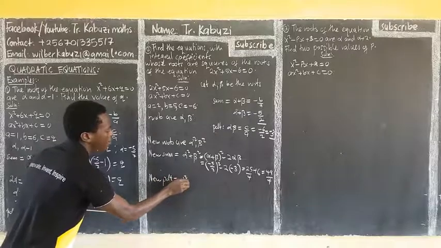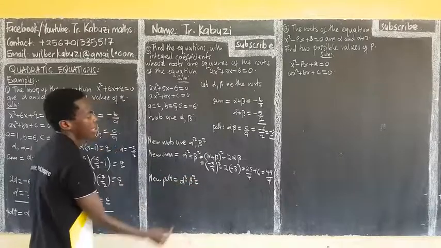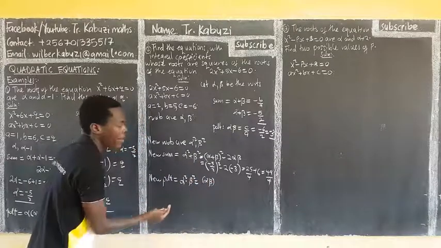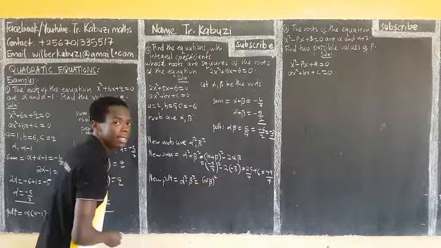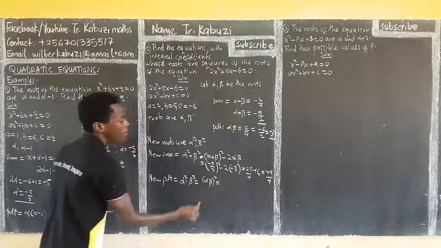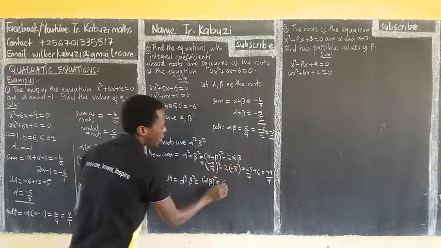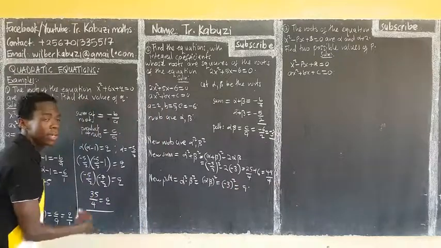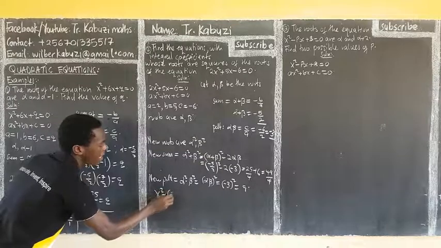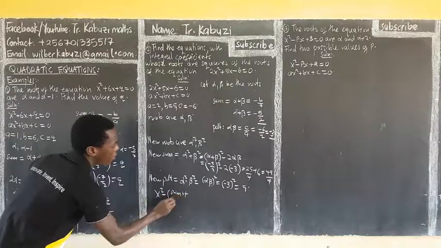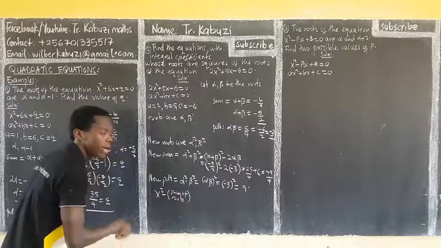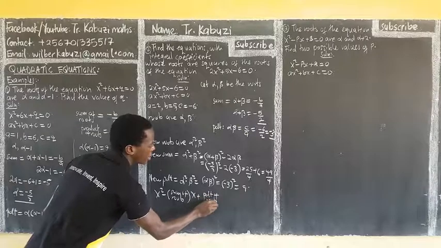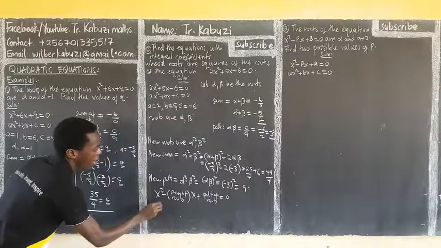which will be alpha squared and beta squared. You multiply these two, which will be alpha beta, because they are in the same power, and when multiplying, you can easily take out that power. Now we have alpha beta here as negative 3, the whole squared, which will give us 9. Now we come to the general equation. So x squared minus the sum of roots of the equation we want to get, then plus the product of roots will be equal to 0.